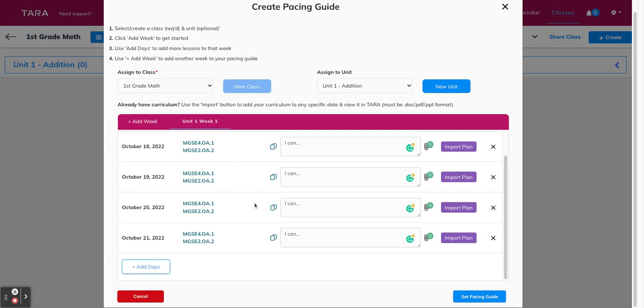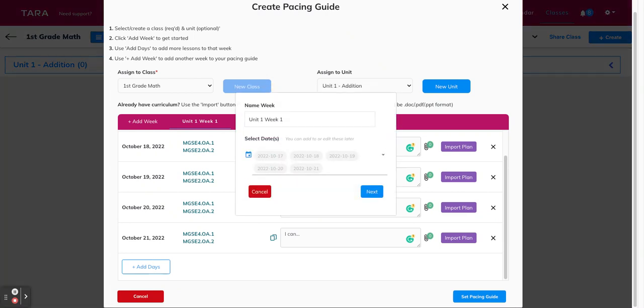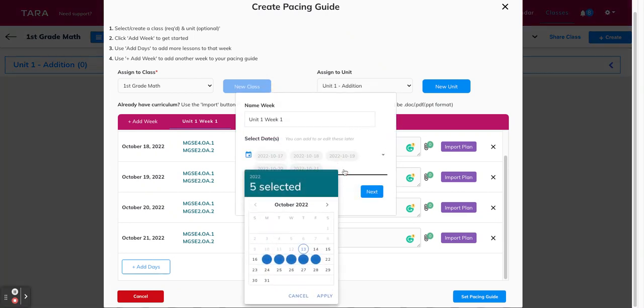So if you scroll to the bottom of your text box here, you'll see an Add Days button. So you can use this to add more days to this lesson plan. For example, if you wanted to plan for 10 days and you wanted them combined into one fluid lesson plan, then you would use this feature here.